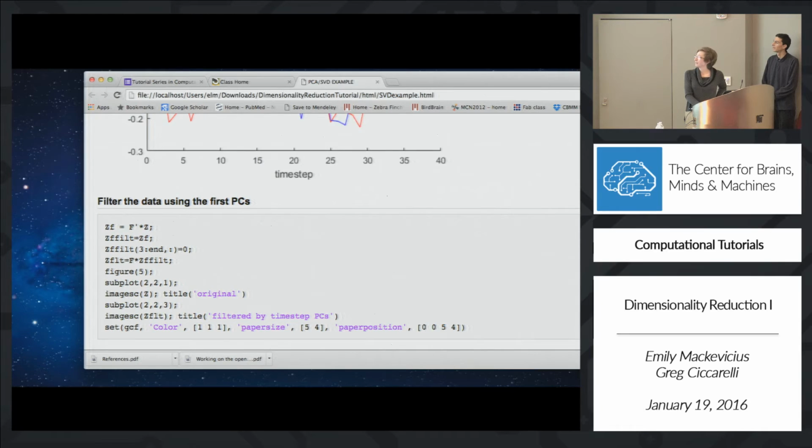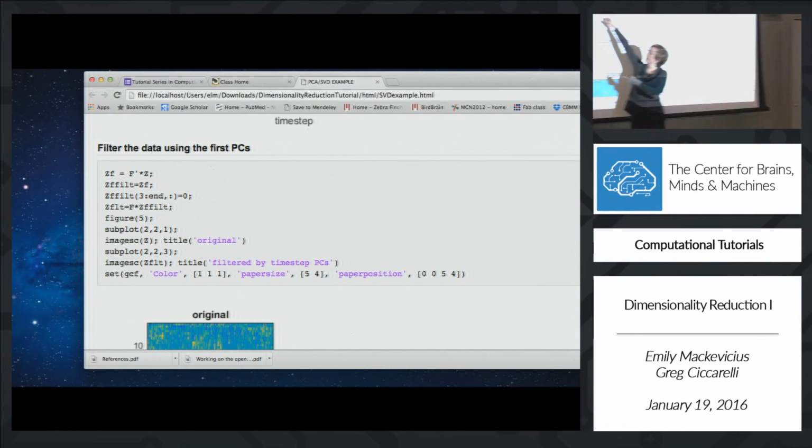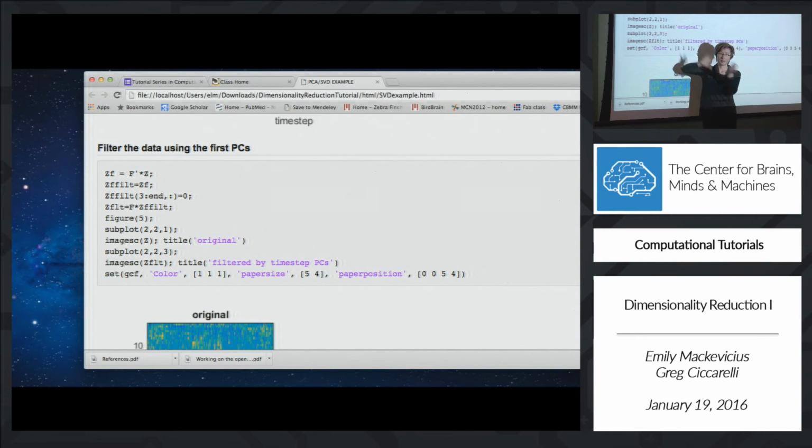So let's do exactly that. Let's rewrite our data just as a combination of those two patterns and forget all the other variance in our data. What I'm doing here is rotating the data into the principal component space, dropping off everything but the first two principal components, and then rotating it back into the original space. Everything that wasn't one of these first two principal components, I'm just forgetting about.